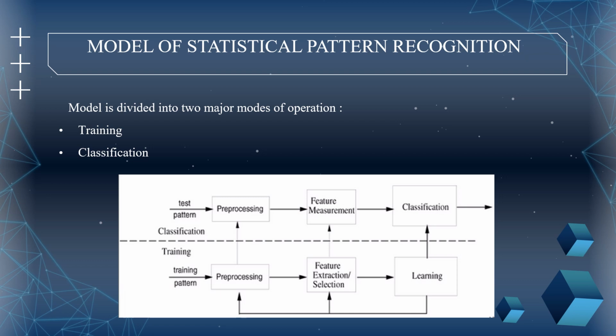After the training is completed, then comes the classification phase. Here we provide the test pattern, and the first phase is the preprocessing phase. Then comes the feature measurement phase. Here we see what kinds of features are present in the pattern, and then comes the classification phase, which is the ultimate goal. That is, we need to classify the given data into various classes or groups, so that whenever a new pattern comes next time, the machine is ready to treat it in the right way and classify it into the correct classes or groups.